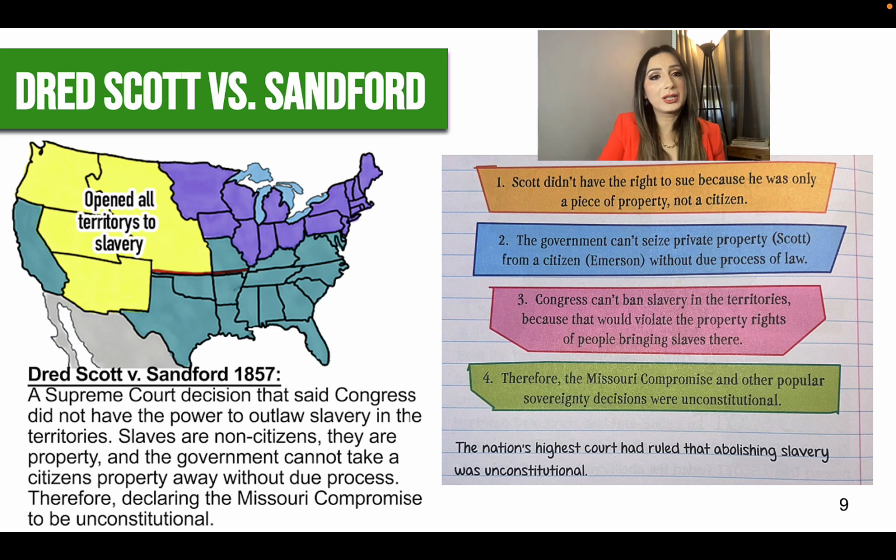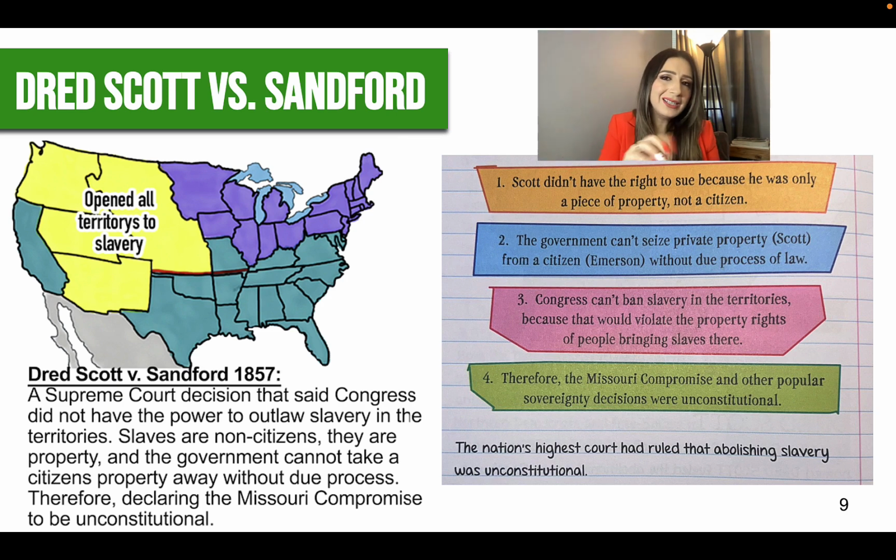In this Supreme Court case, Dred Scott, a slave, sues his master for his freedom, saying that I was living in the North, I should be free. Well, it goes all the way to the Supreme Court, and the decision is several things. Number one, slaves are property, not citizens. Make sure you remember that. Slaves are property, not citizens. So because they're property and not citizens, they cannot sue, right? They cannot sue and take things to court. Therefore, Dred Scott will remain a slave, all right?